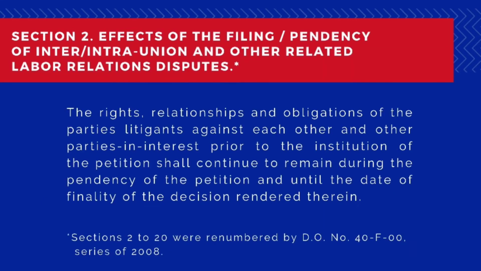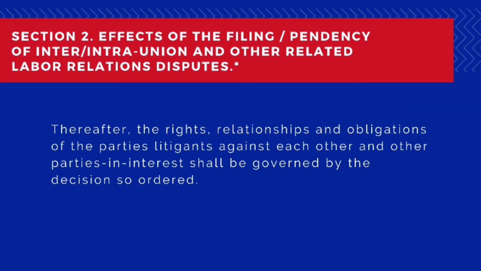Section 2. Effects of the filing, or pendency of inter- or intra-union and other related labor relations disputes. The rights, relationships, and obligations of the parties litigants against each other and other parties in interest, prior to the institution of the petition, shall continue to remain during the pendency of the petition and until the date of finality of the decision rendered therein. Thereafter, the rights, relationships, and obligations of the parties litigants against each other and other parties in interest shall be governed by the decision so ordered.